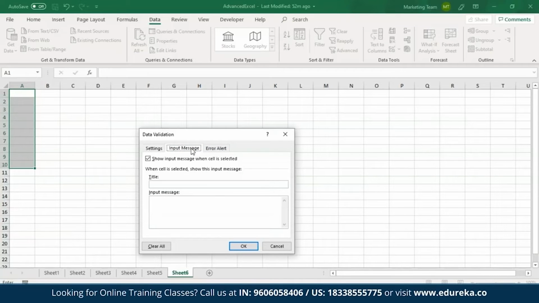So apart from settings in this data validation window, you have two other options, that is input message and error alert. Now this input message section will allow you to enter a message for the user, giving him some details regarding the acceptable data. So here, I'll just type in message as the title, and I'll say enter whole numbers greater than 1. Okay, let me just copy this, and I'll tell you why. And I'll paste the same as an error message. And with little modification, I'll just say please over here. Okay. The error message section will basically inform the user that he has made some mistake in giving the desired input. So let me just give the title as caution, and I'll click on OK.